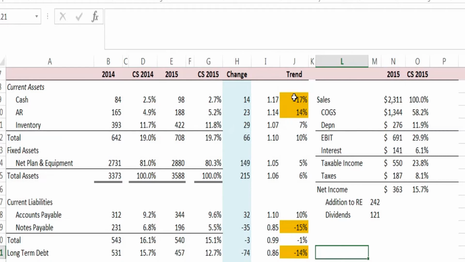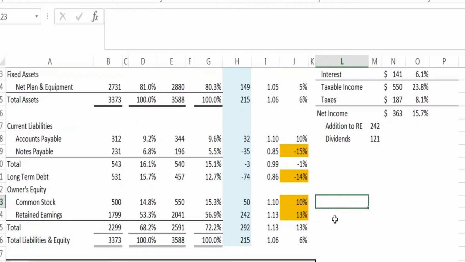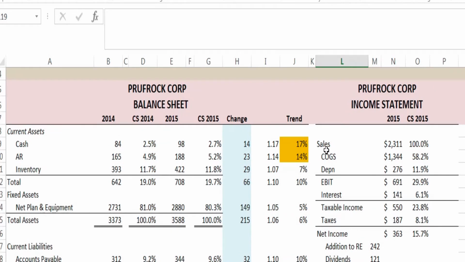Our current assets are increasing, so we've got more money coming in through accounts receivable, more money coming in through cash, and we're using that to pay off our current liabilities and long-term liabilities. And we also had an increase in stock. So not only did we perform fairly well this period, we also sold some additional stock. So we had a large influx of money coming into the company. Now, that's just how you can compare year over year.